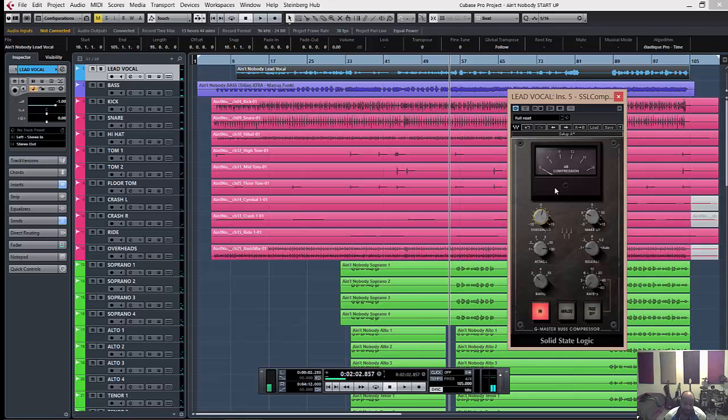Really simple, guys. Really, really simple use of compression here to control the dynamics. It actually turns down this loud part, so it gives you a better balance of your track. Now, again, this is very useful for when you're simply trying to balance out your track, and you're starting here at the beginning of the song, moving your faders around, and you got everything balanced out, and then you get to this part of the song, and all of a sudden the vocal is just blaring out at you. This is what this is for. This will help control that.